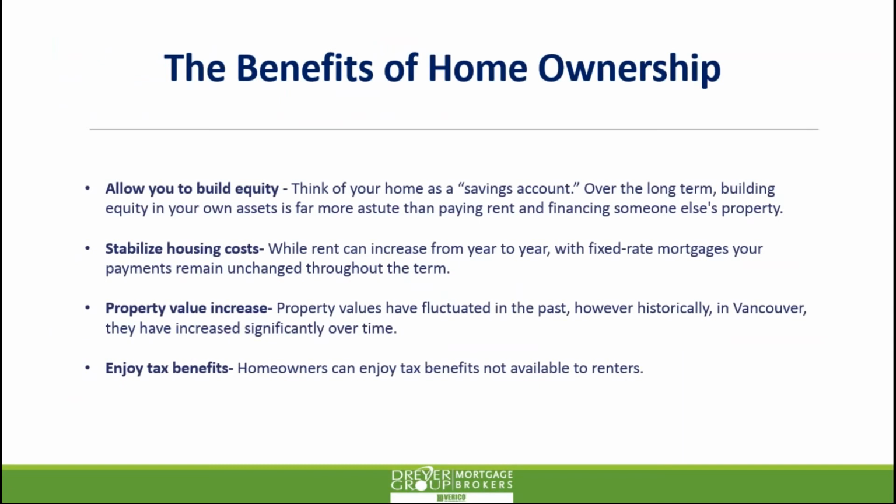Now, of course, we all want to know, what is the benefit of owning a home, saving up for a down payment and taking the responsibility of owning your very own home? And number one, I would say, is building equity. So you really are investing in yourself and investing in your future. So generally speaking, the value of homes do rise annually. Mind you, it's not very typical that they rise as fast as we've seen them lately, so it should be considered a long-term investment. But what you are doing is paying down your mortgage, watching the value of your property increase, and in turn building equity.